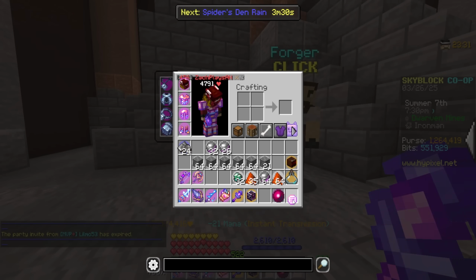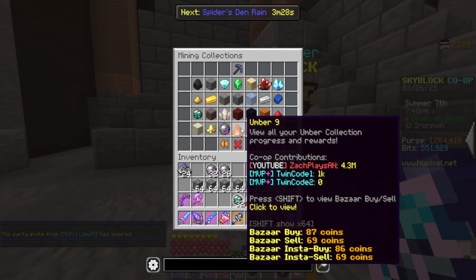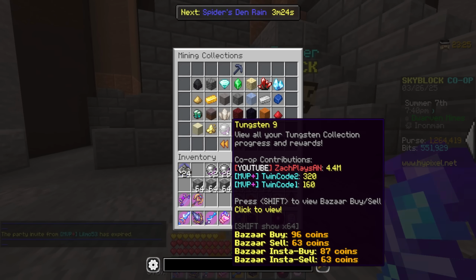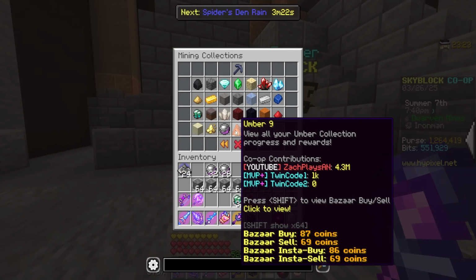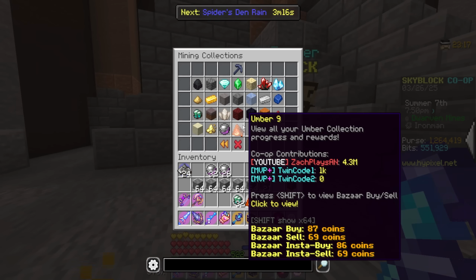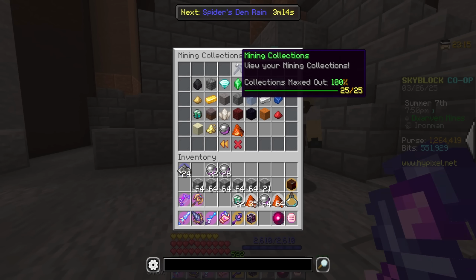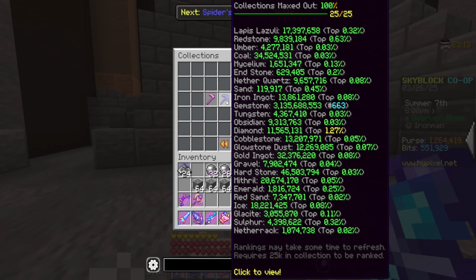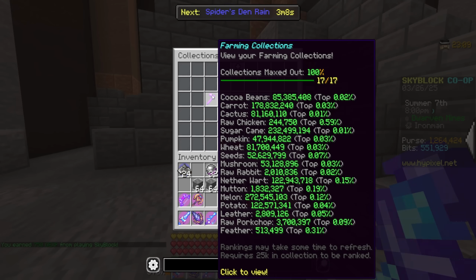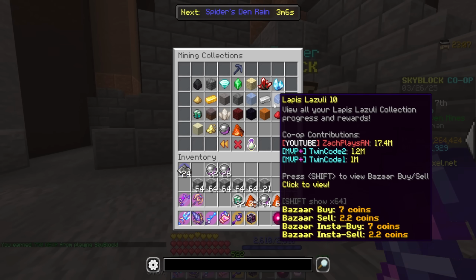But overall, quite a successful mining fiesta, in my opinion. I ended up getting about 500,000 umber and 500,000 tungsten, I believe, because I think this was at like 3.8 million, and this was at 3.9 million when I started, so we're up to 4.3 and 4.4 million respectively. We aren't on the leaderboard for either of those yet. Still in the top 1,000 for gemstone collection, which is kind of wild. Just goes to show how much we did back in the day.